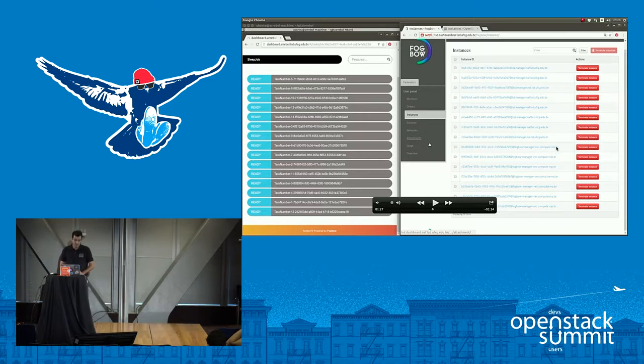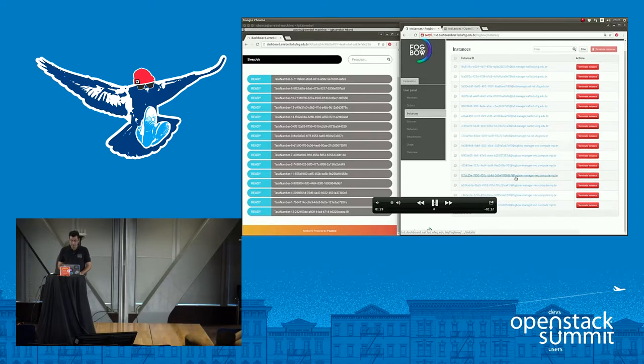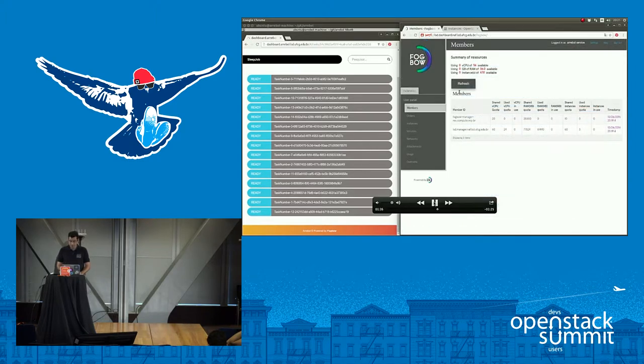If you cannot read the name, at least you can see that these names are longer than these other ones because they use the other cloud name, which ends with rnp.br. So I have 7 additional VMs here. And now that the VMs are created, we would be able to see here in the usage page that the Arrebol service user is using its quota. So here we can see the UFCG cloud. It has 11 instances in total, but 8 for the current user, which is the Arrebol service user.